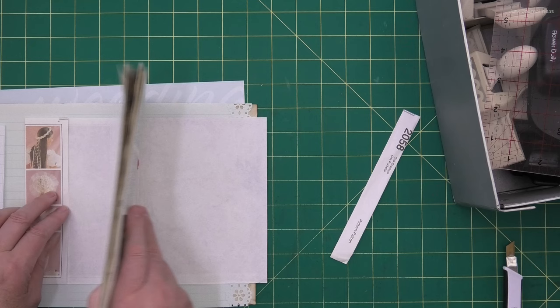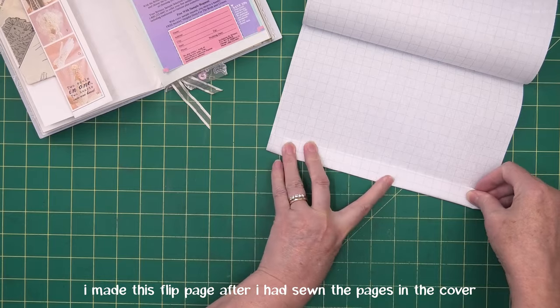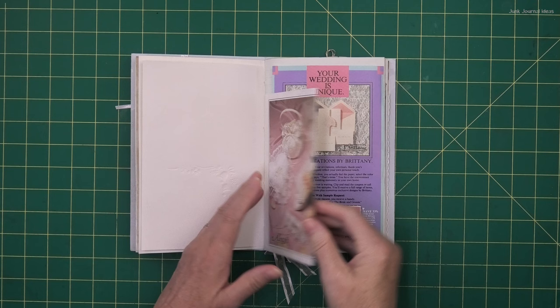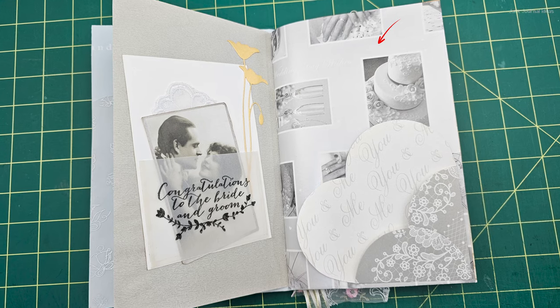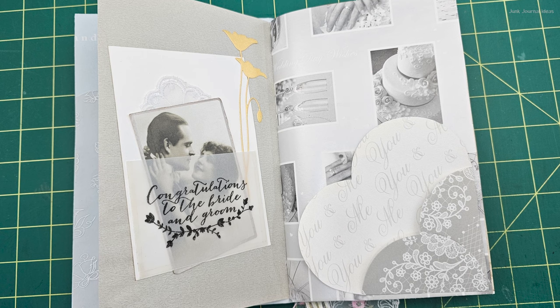For the back side of this envelope, I'm going to turn it into a flip page. So first off, I make a hinge and I make it as tall as what I want to add on it. So I just glue it to the back side of the page and I glue an advertisement that was in one of the envelopes as the flip. My mum had a huge stash of gift wrapping paper, and I was lucky enough to find this piece which matched perfectly. And I'll show you how to make this heart pocket to put in the corner a little bit further on in the video.